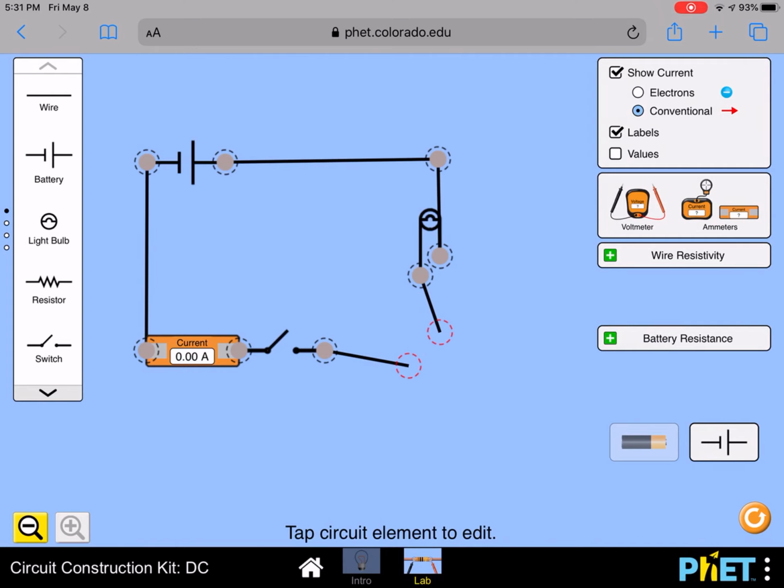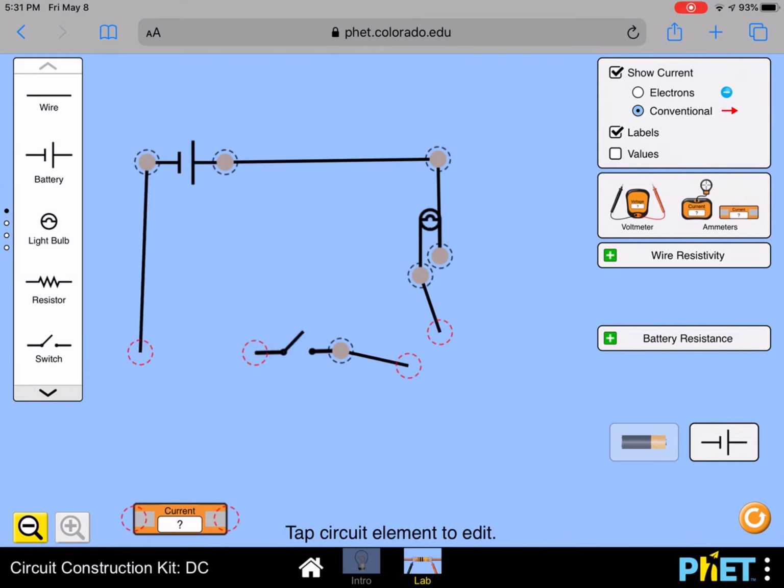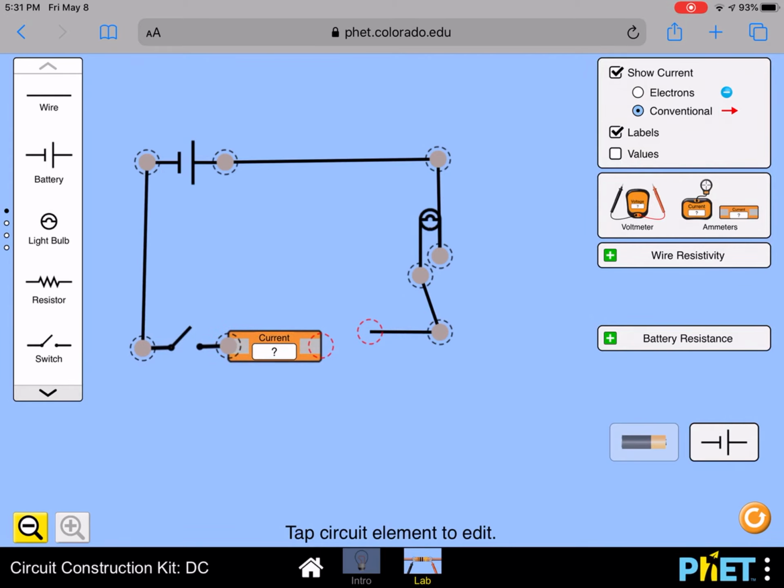That's it. Another thing I want to show you guys is ammeters. So I'm going to disconnect this. Mr. Morrison and I like to use the rectangular ammeter, because this is like how ammeters are used in real life. We put them in what's called in series, which you guys will learn more about. And they act just like a wire. The current flows right through them.